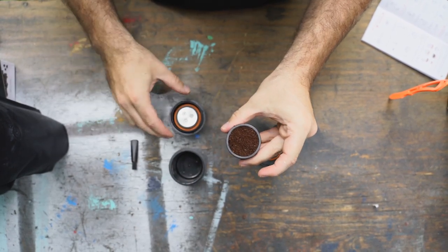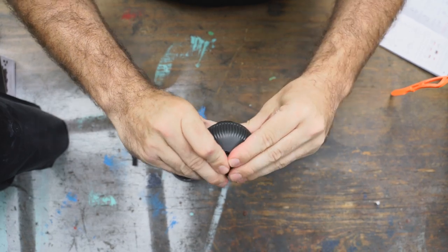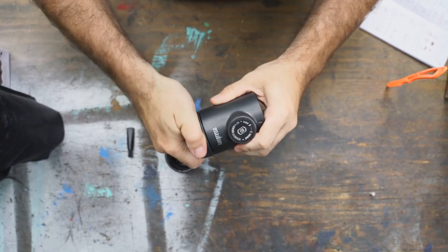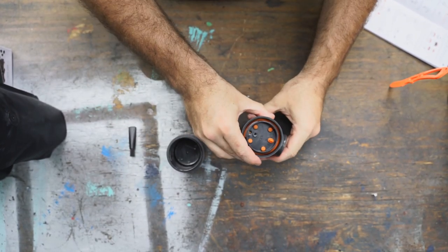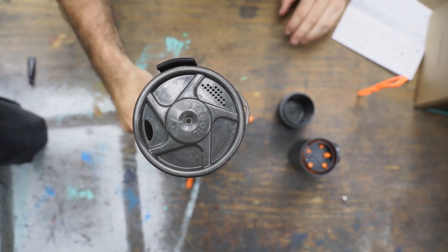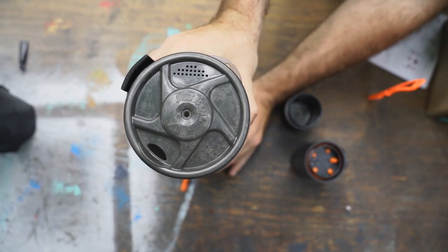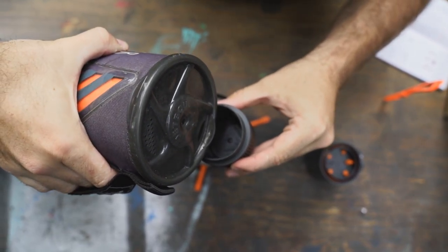Clean up the edges. Step four: reinsert coffee into head of Nanopresso, press firmly. Step five: screw top head back on Nanopresso body with coffee inserted. Boil water into water reservoir — for this we're going to use a Jetboil. Turn off the Jetboil and grab onto the side, unclip the Jetboil using the open mouth to pour our hot water into our water pressure cap.